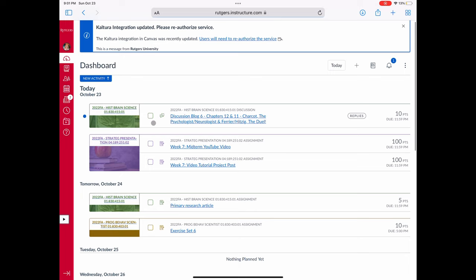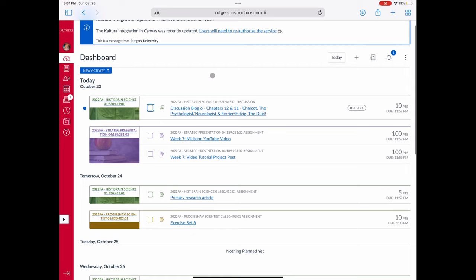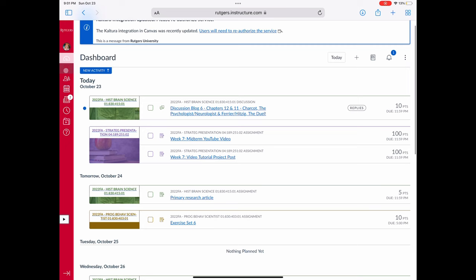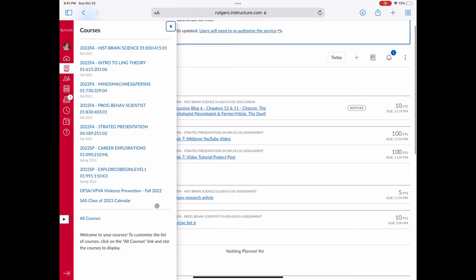Canvas is basically where you're going to be figuring out everything you need for your classes. So it opens up to the dashboard where it lists some of the stuff that you have due, and it just tells you what's on the calendar. And here's just your account. You don't really go into here much. And e-portfolios is sometimes used for some classes. Here's the class list. And if you're in something else, it might have that. Like I'm in a sorority, SAS. So I have some of the modules and things for that.